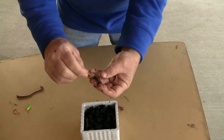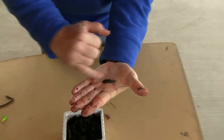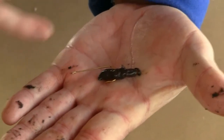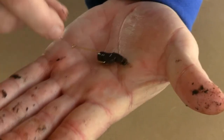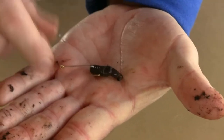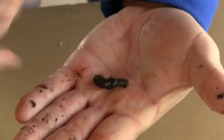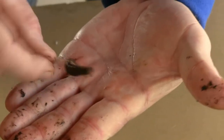Now the bend of this hook, the bite of the hook, is not very large, but it's a long shank, and the reason it's a long shank hook is once a panfish takes it, a bluegill, smaller fish, you can get this hook out of the fish easily with a pair of pliers, or frequently just your finger, just by backing it out. So that's why it's a long shank hook. It's probably only a size 1 hook. You can use smaller hooks for even smaller panfish or smaller wiggler type worms. That's a great way of rigging them up.